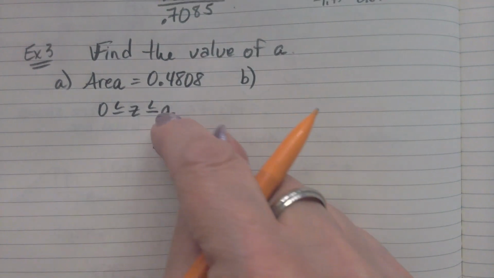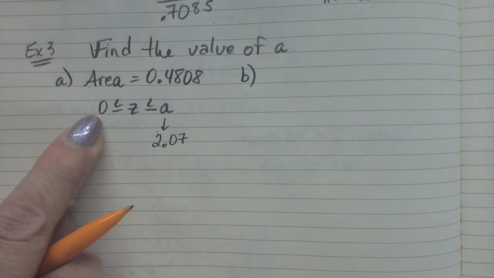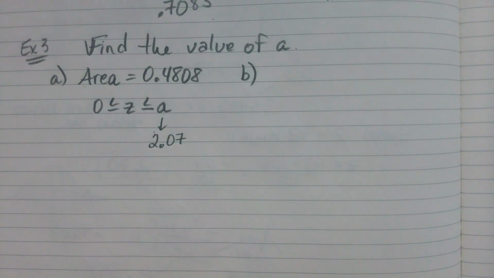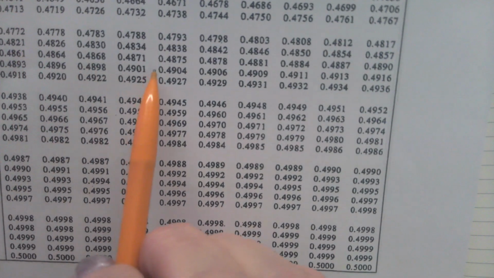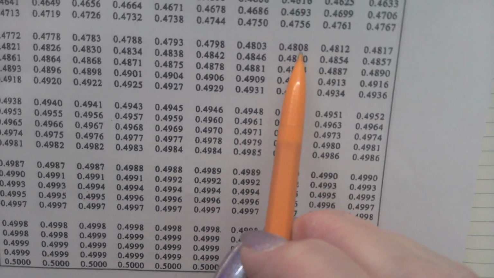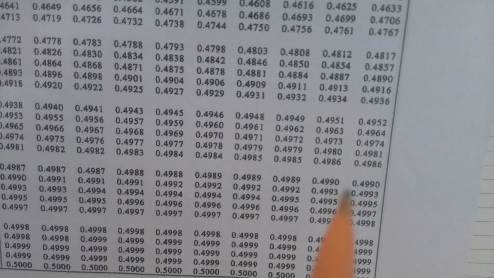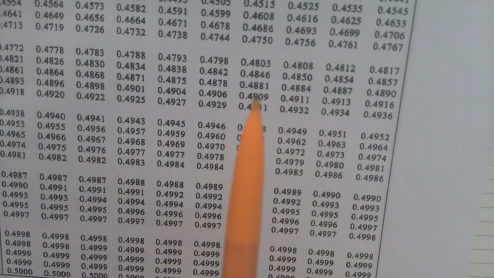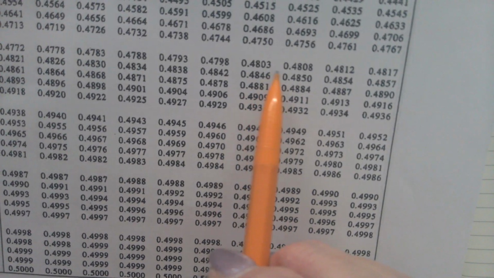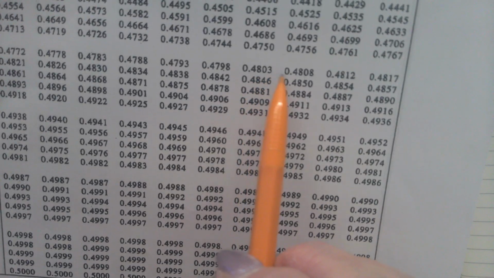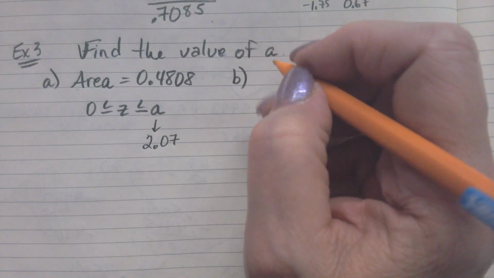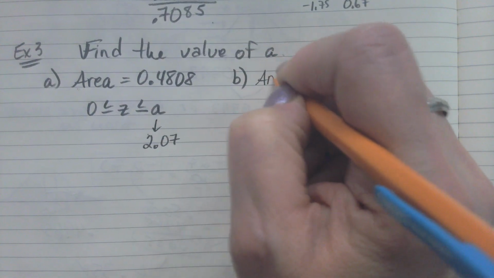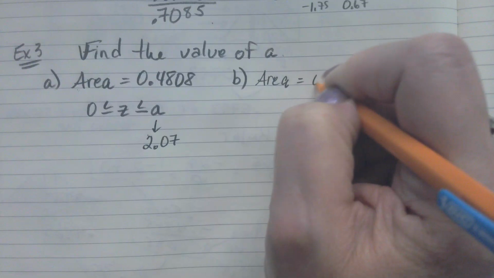What happens if the 0 had been on this side and the A would have been on that side? Then we would have had a negative, right? How did you find the 2.07? We just looked through the whole chart until we found the closest to it, right there. What happens if you don't find it? Then you just find the one that's closest to it. So for example, if I had a 0.0487, then that would have been the closest. Does it matter if higher or lower? No.